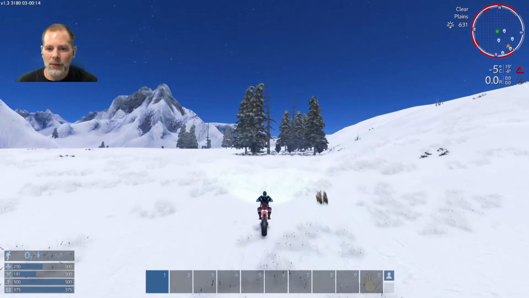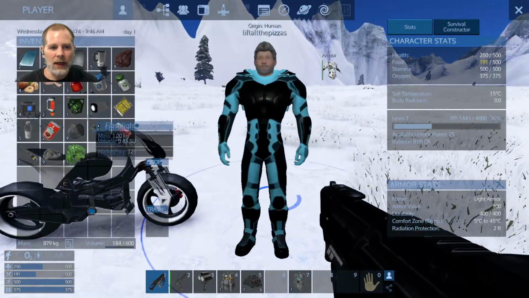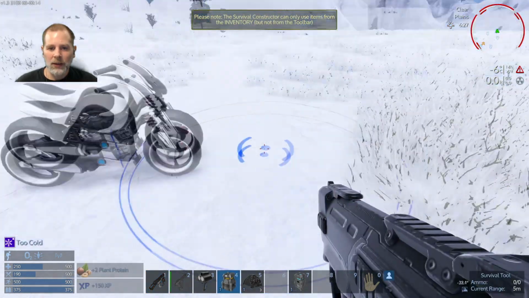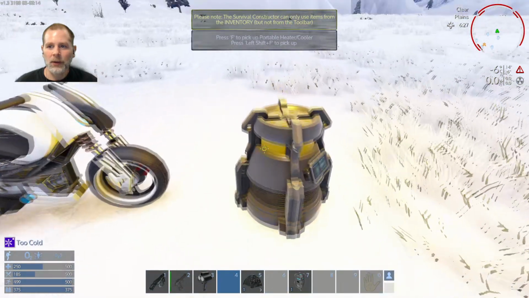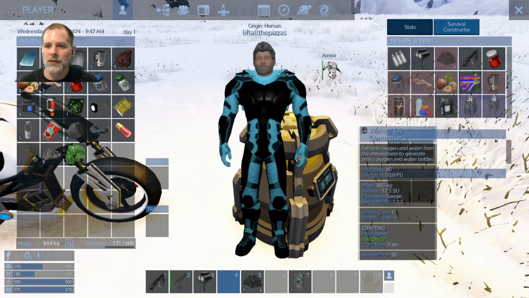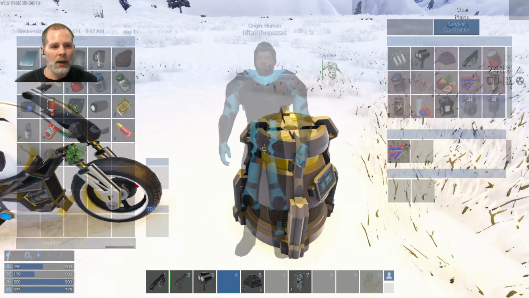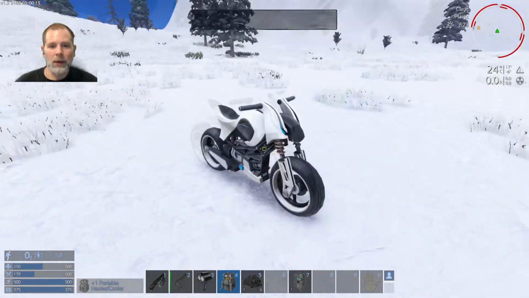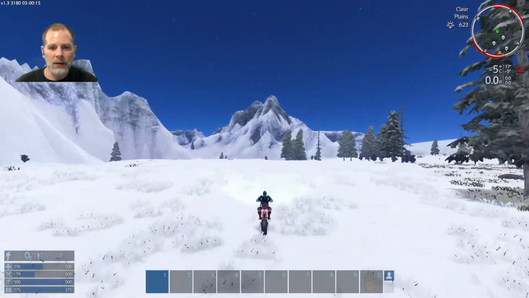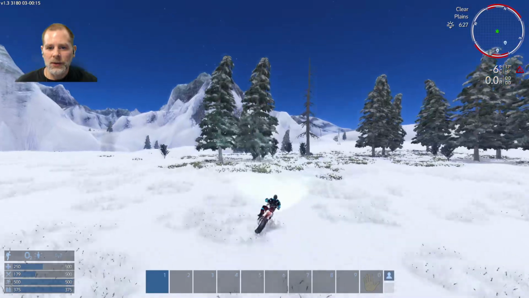Is that something I can pick right there? Yeah, that's food. Okay. And that's plant protein. I can make the plant protein into something. There we go. All right. I can make the plant protein into energy bars. There we go. All right. So we're going to pick that back up. There we go. Okay, let's see what we've got here as far as things to explore, right?